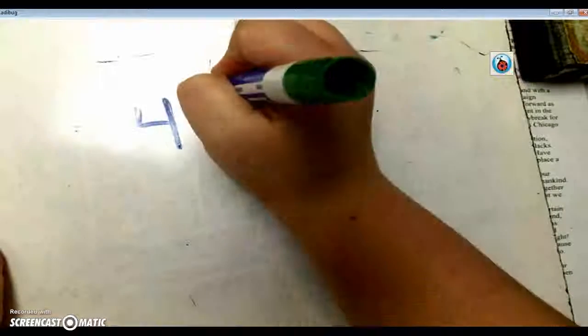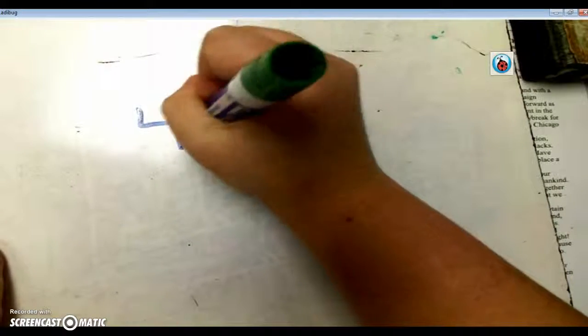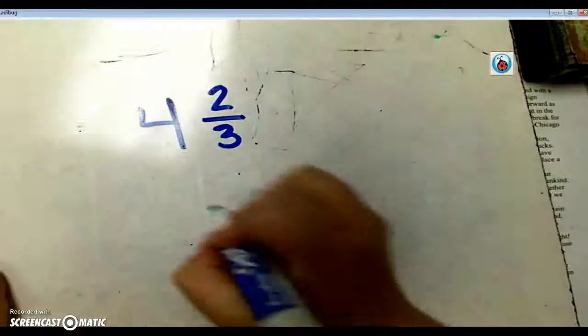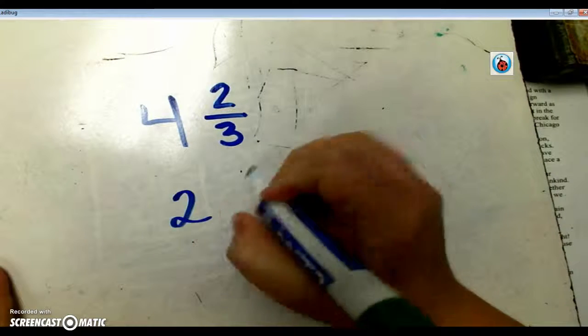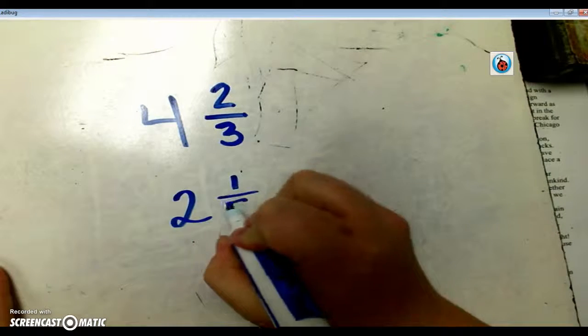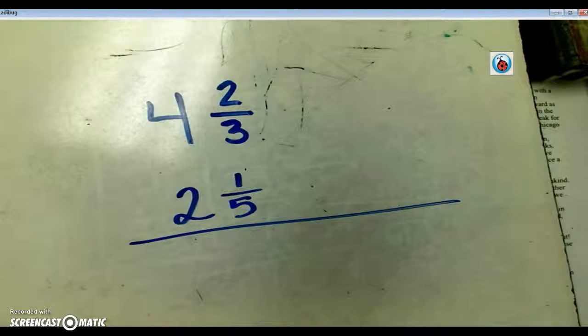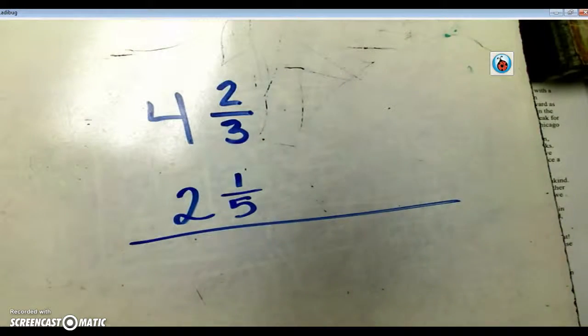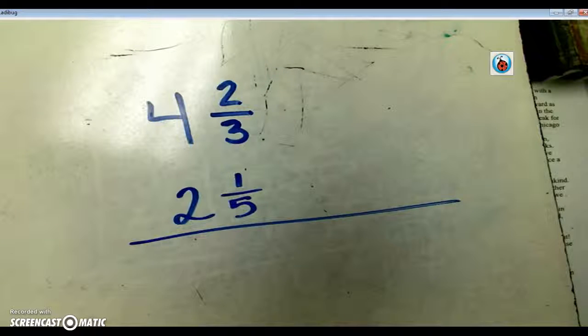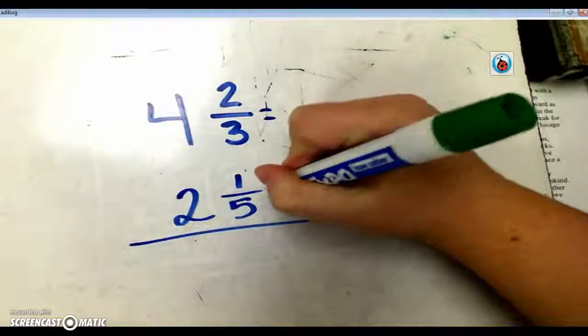Okay. So let me show you one where maybe we don't have to worry about borrowing. If I can come up with one off the top of my head. Okay, just like when we add fractions, our first step is to always have common denominators. And I know some of you like to write and work them with me, but I would prefer that you watch these two. Then I'll give you a chance to work one with me. Okay? So my first step is finding common denominators.